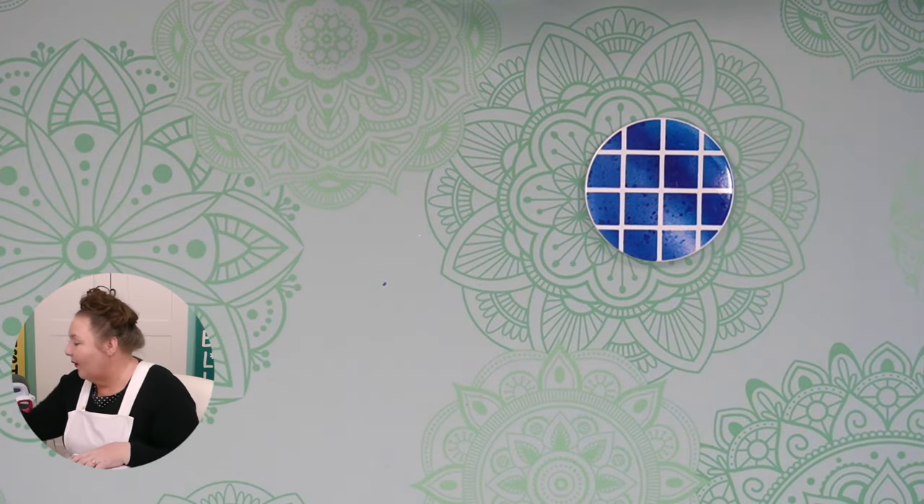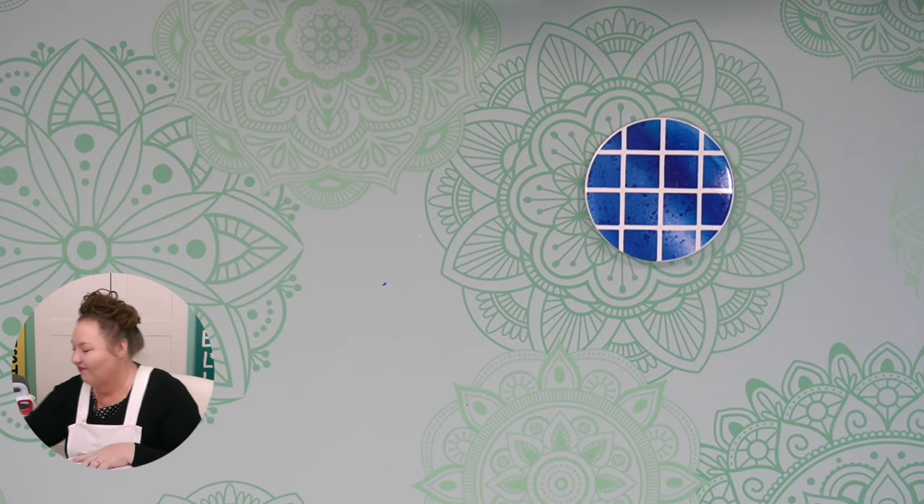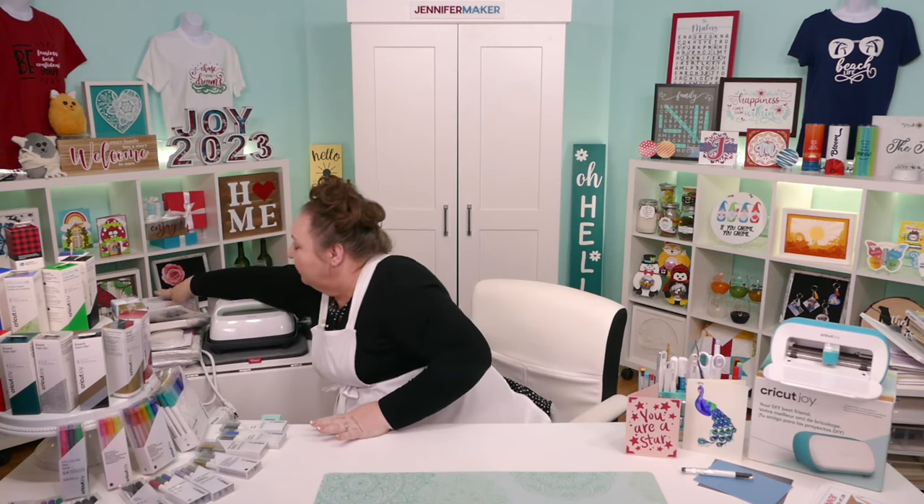I think now I've covered pretty much everything — at least all the basics. There are some things I didn't mention, like the Cricut Auto Press, but I think most Cricut Joy users probably aren't going to want the really big press since you're limited by the size of what you can cut. That said, you'd be surprised what you can do on the Cricut Joy. In my Cricut College course I have a variety of full-size projects you can do on all of the machines, showing you tools and techniques to use a small cutting machine to do a big project.